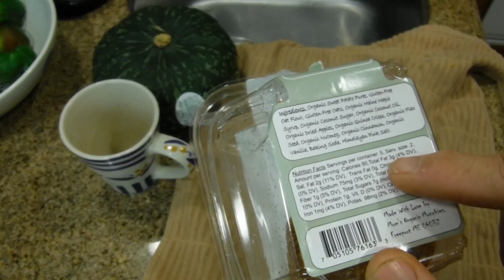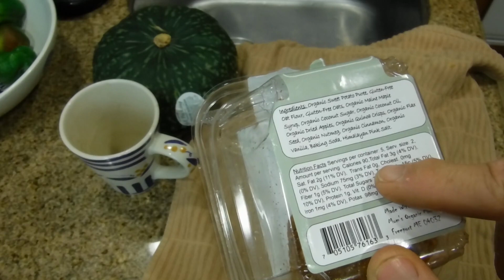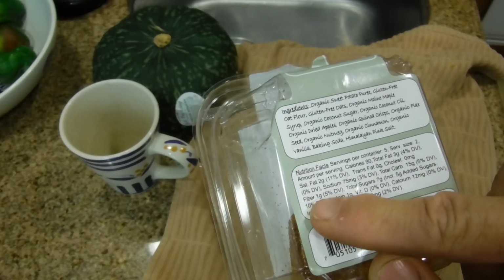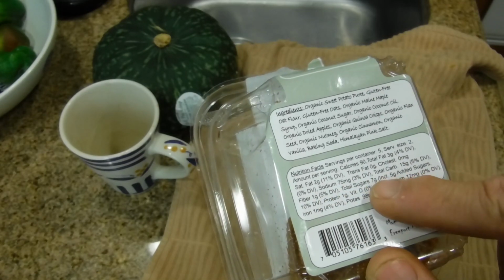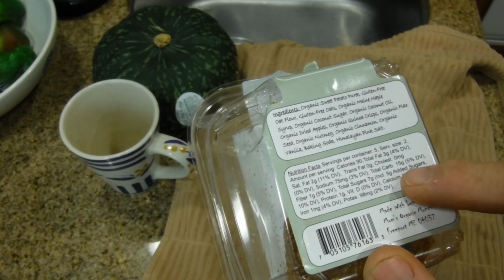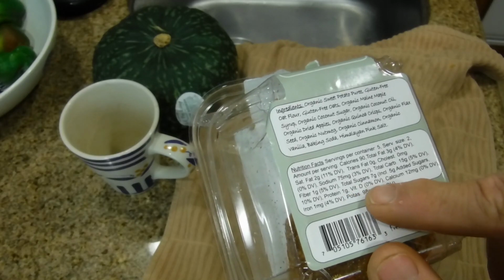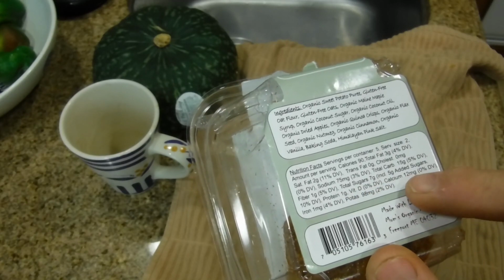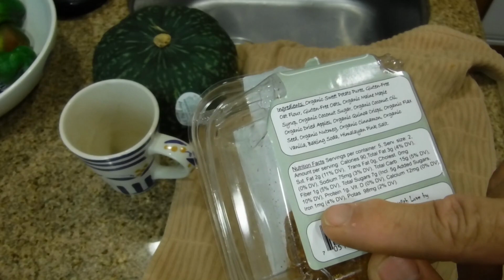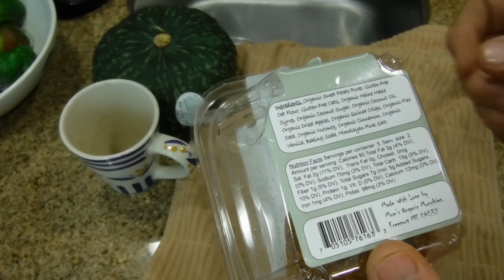Total fat is 3 grams. Saturated fat is 2 grams, trans fat is 0, cholesterol is 0, fiber is 1 gram, total sugars is 7 grams. They say included 5 grams of added sugar. Protein is 1 gram. Let's see, it's got calcium 12 milligrams, iron 1 milligram, potassium 98 milligrams, and that's it.